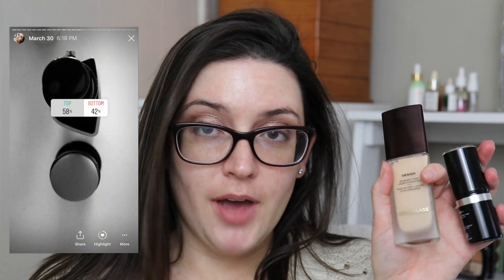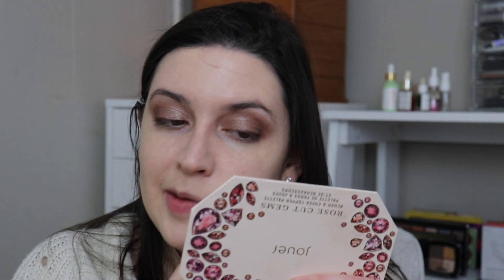The next thing is foundation. I put in the Vanish Seamless Finish Liquid Foundation or the Makeup Forever Ultra HD Stick — you guys chose the Vanish. By only like a hair, the Vanish Foundation was chosen. This is in the shade Porcelain. I'm gonna grab a brush to apply it. I haven't used this in a while — maybe a couple months ago but not very recently. I think that's all blended out; I used a brush to apply it but then went over it with a sponge because it's a very — I think it's pretty full coverage if I recall correctly.